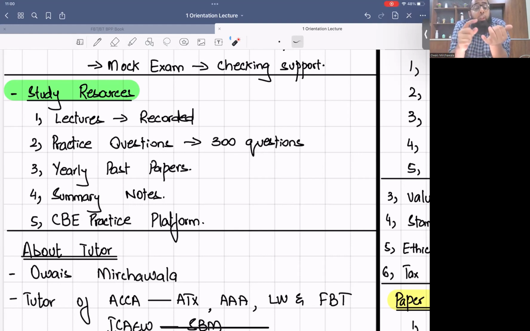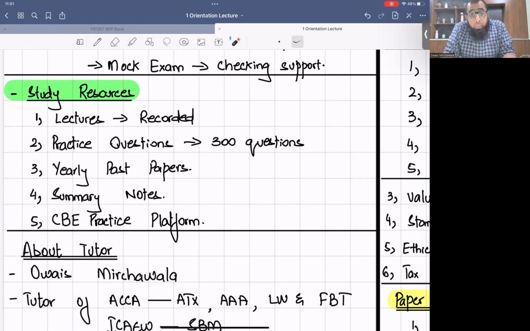Okay, number one, you will be able to study at your best available time and at your own pace. Like if today you have more time, you can complete 3 lectures. The next day you don't have time, you can do half a lecture. Then the next day you have more time, you can complete 5 lectures. So you'll be able to listen at your own convenience.